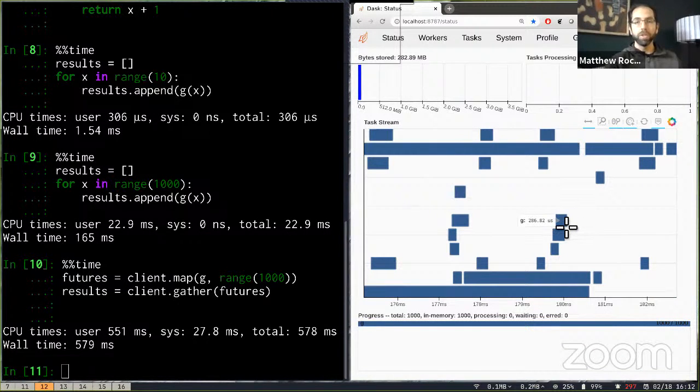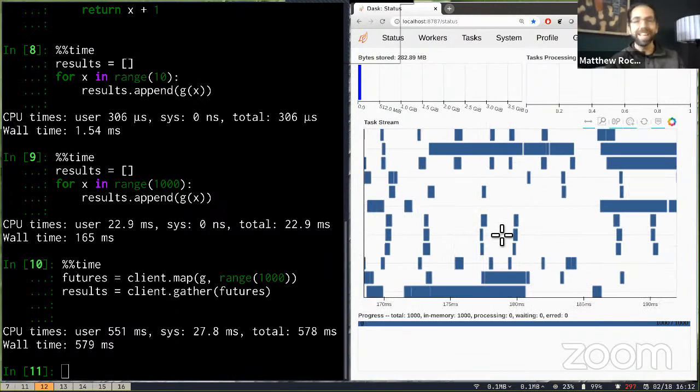because if we look at our workers, they're doing a little bit of work computing this G function, but there's actually a lot of space in between. And that's space where Dask is thinking, trying to figure out the next thing that it should do. And Dask is too smart for this. It's spending too many cycles thinking about what to do instead of just doing it. And so this is a case where I think slow scheduling gets in the way of these really fast functions.